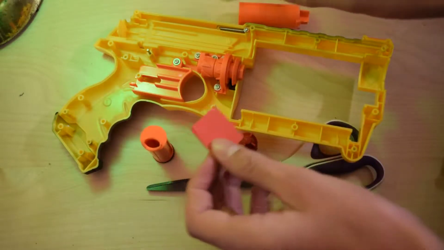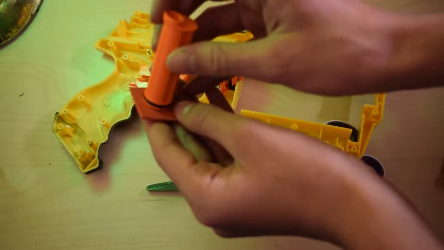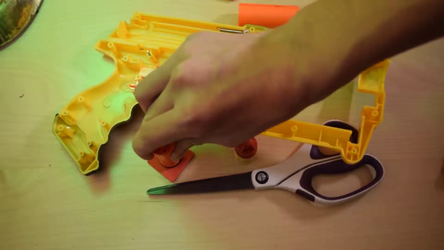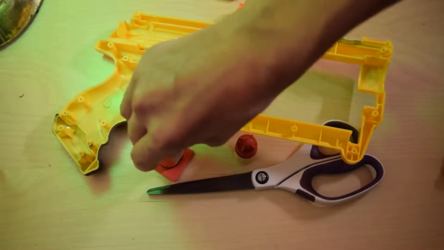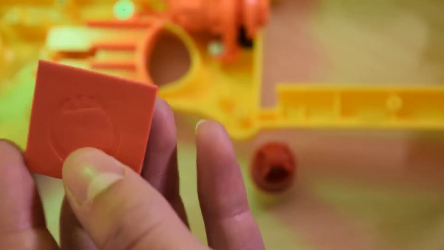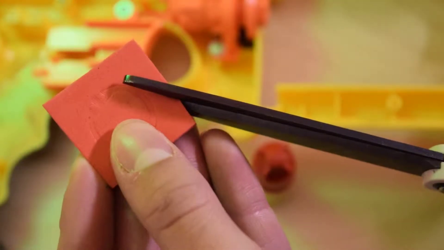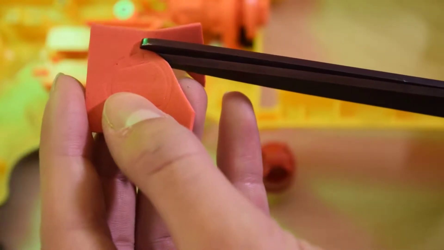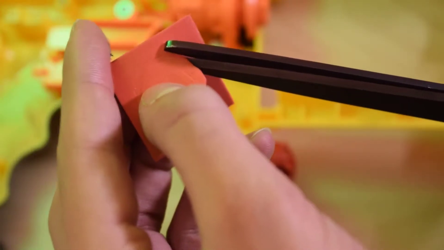So the piece of thin foam we had from earlier, what you're going to do is take this end and just press it into the foam. And then we're going to cut out the traced pattern with the scissors and glue it in the bottom. So just press it in until you have a nice circle, and then just cut it out. Go along the edges of that circle with your scissors and try to be as exact as you can. But if you aren't perfect, that's totally fine.